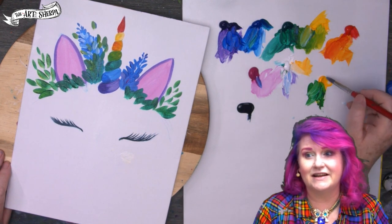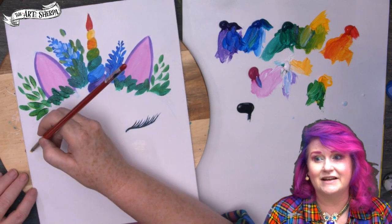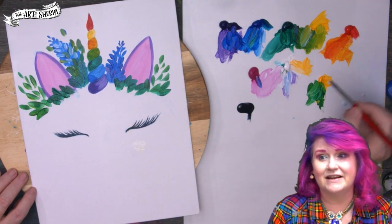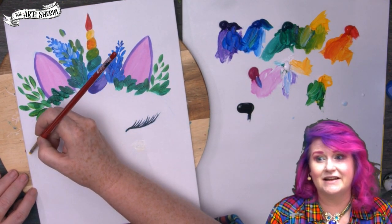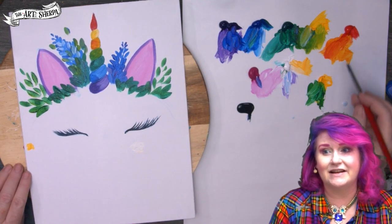Let's make something sort of cute and yellow and going down off the other side. Now these are more like little bell flowers. I make little petals that are three together.